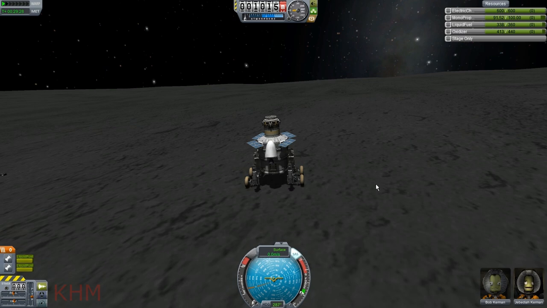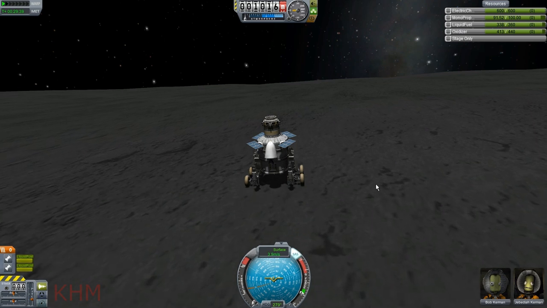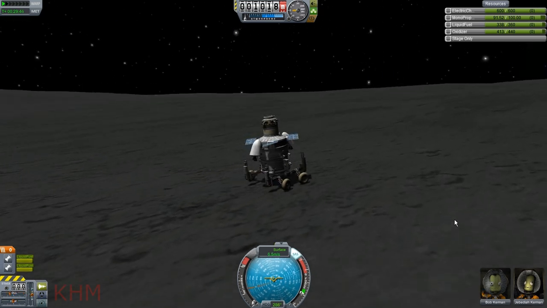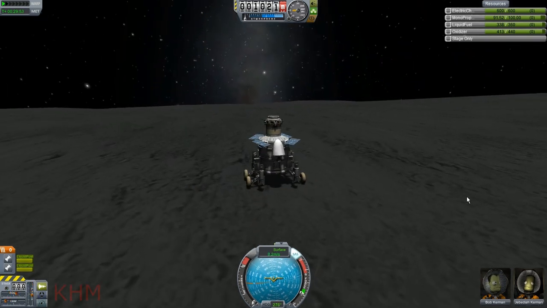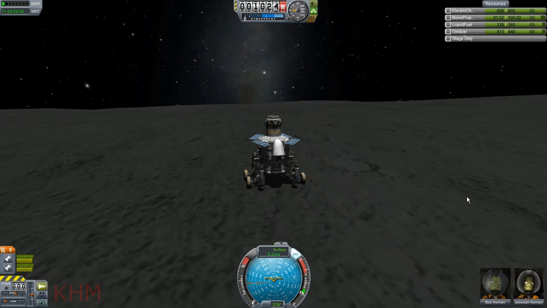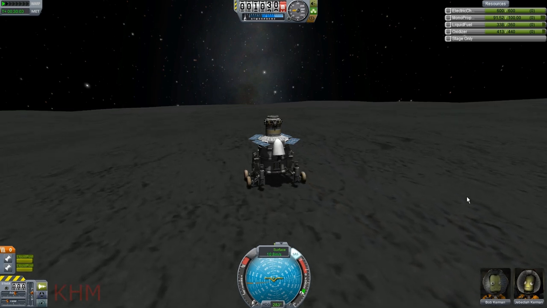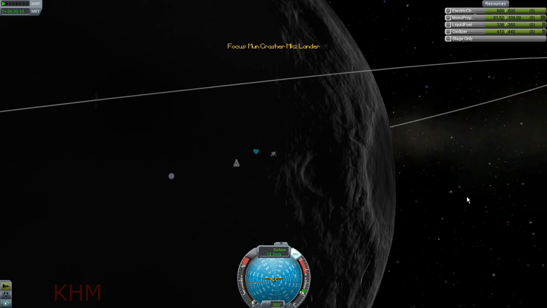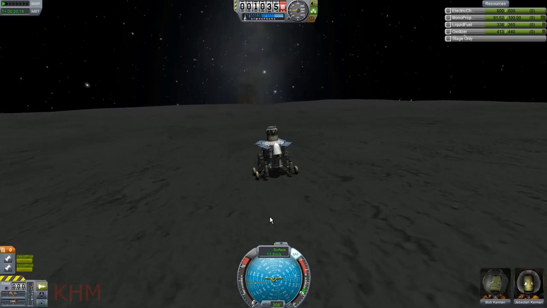Alright, now I have remapped the wheel buttons over to my numpad here. So let's go ahead and get out of this crater. Okay, I've remapped the wheel control buttons to the numpad from the WASD keys, so that way I'm not trying to rotate this craft while I'm trying to drive. And we are right in smack dab middle of this crater here. Cool.